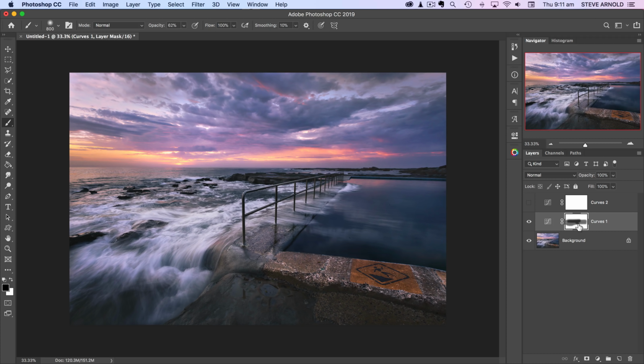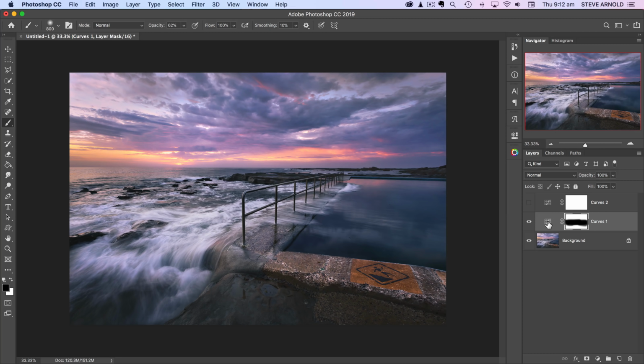So as you can see over here in the layer mask, I'm just using some basic brush strokes to essentially brush this darkening effect out of the image. So that's all well and good. So let's toggle this off and on. So now we can see that darkening effect is only affecting the sky and that little bit of foreground.